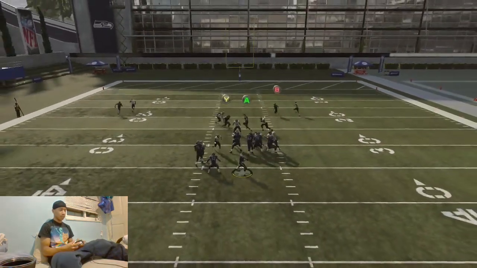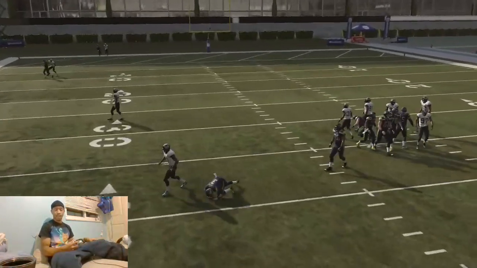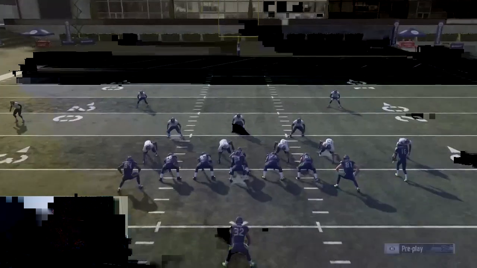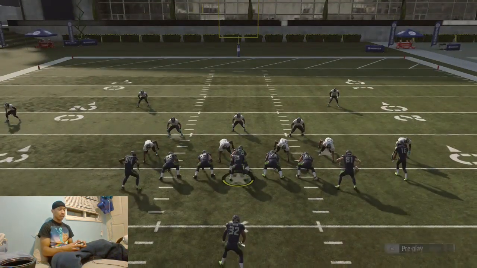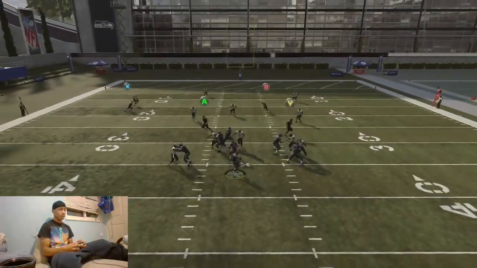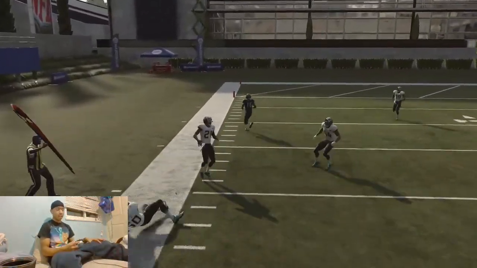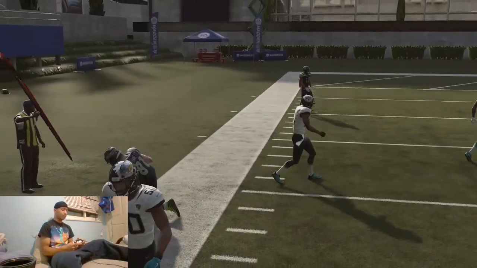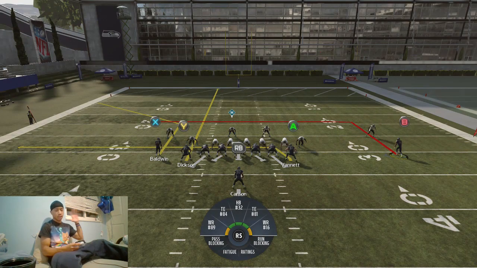I mean, you want to hit the crossing route. You see, I tried to hit it here, but the Jacksonville defense was tearing me up, and I was doing this against all Madden CPU, so I was getting shredded to death. But you know, you get the time, you make the reads. You just got to take your time with everything and make the right reads. Don't force anything. You can run the ball in this if you'd like.